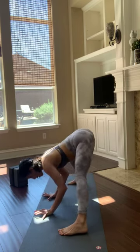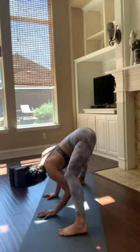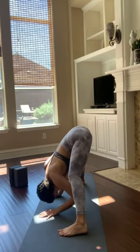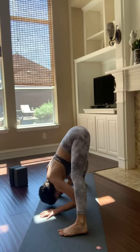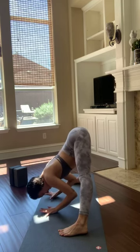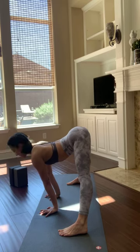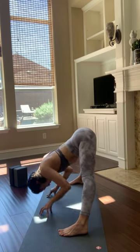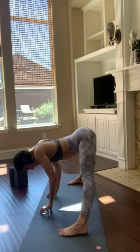For this first one, start to rock and roll side to side, getting into your hips. Getting into your knees, swaying from side to side, anything that feels good to you. And then when you're done moving around, yogis, press into your hands, pick up your heart, take a big breath in. Exhale, melt it down nice and heavy. Pick up your heart once again, start to crawl your hands to the front of your mat, to the inside of your right foot.